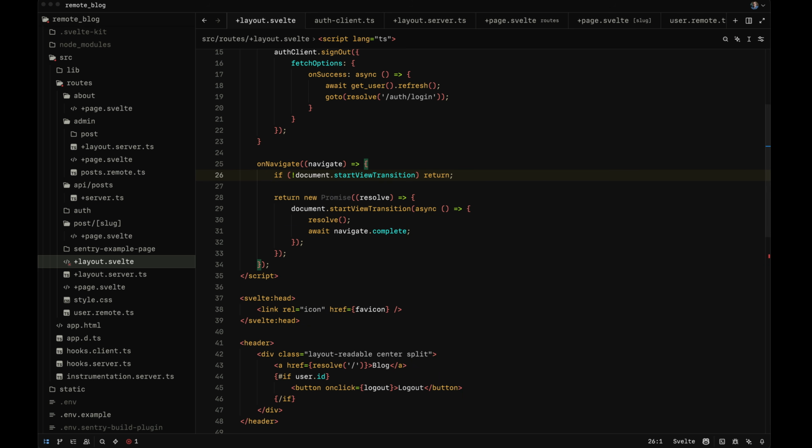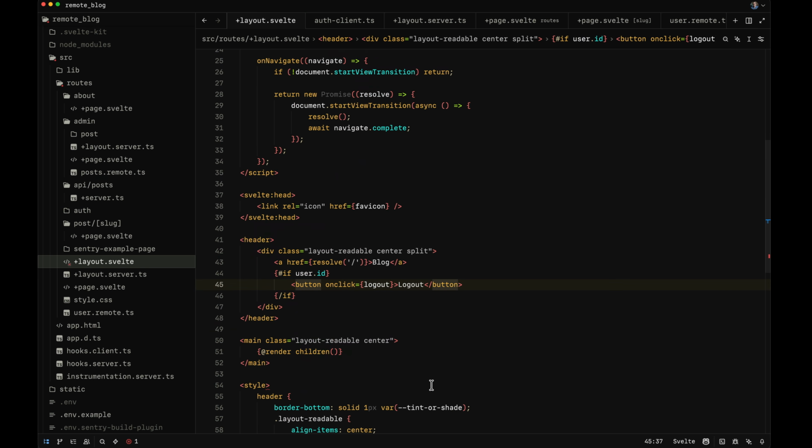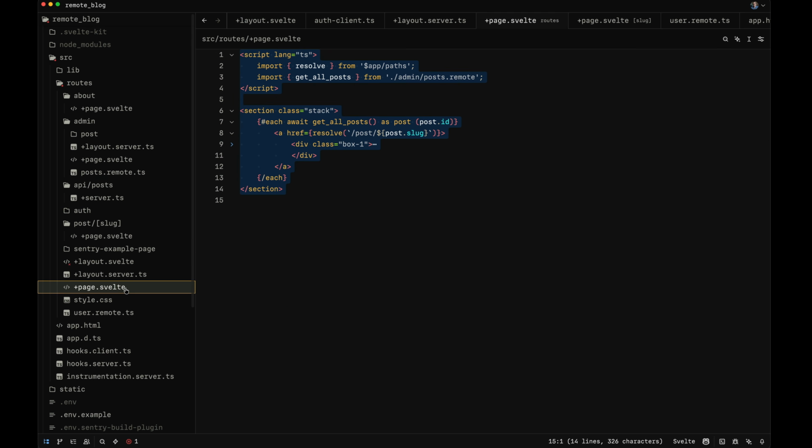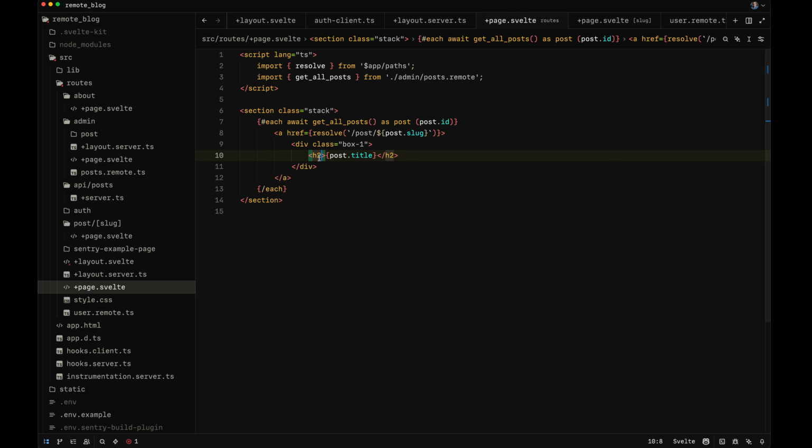What we need is to give a unique identifier for the listing page as well as the H1 on the detail page. And from there, CSS just got your back. CSS and JavaScript, the browser's got your back. So let's do our page.svelte, and this is going to be the blog listing that's on the main page. And we're going to find the thing we want to transition.